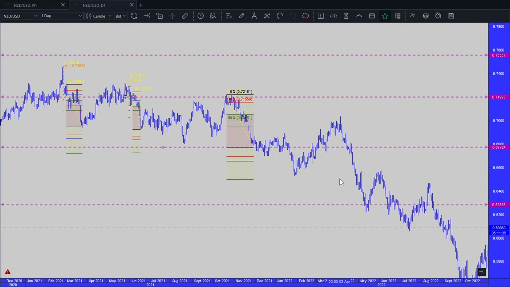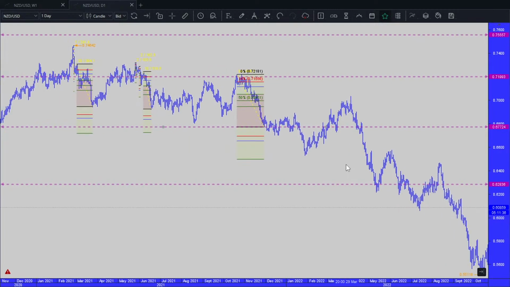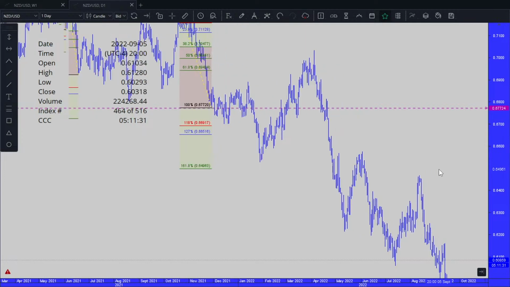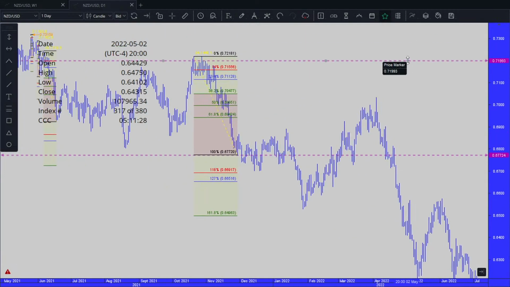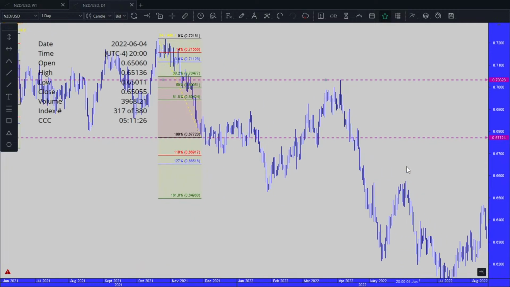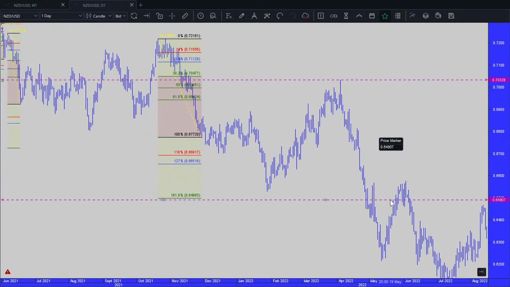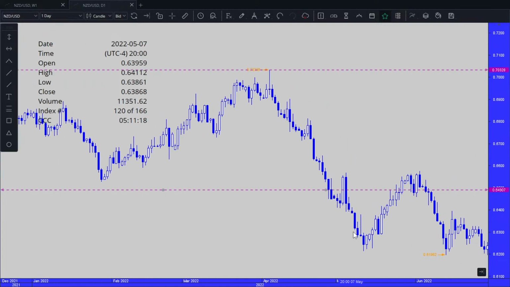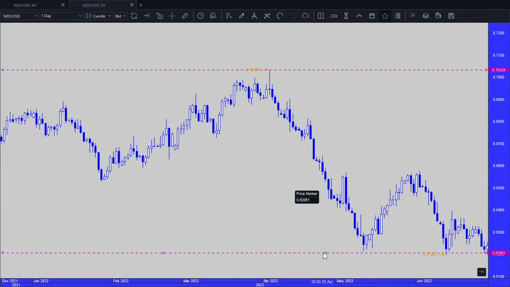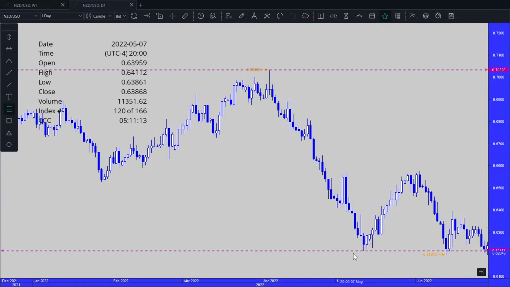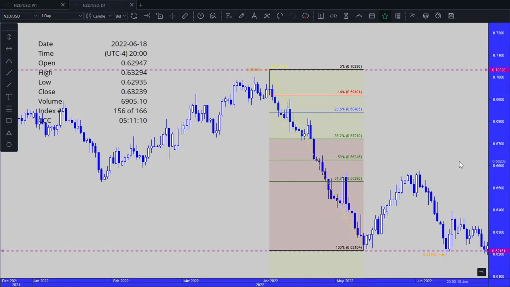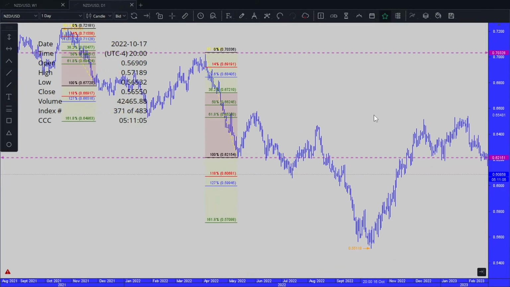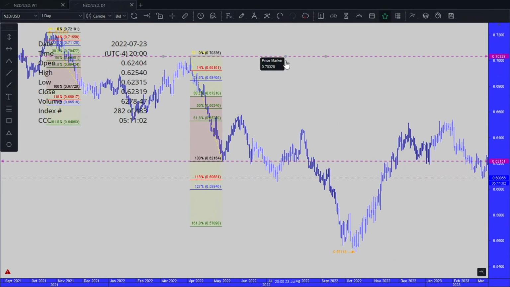ABCD, ABCD. Moving forward. Out this one. So that's the C, right? Green goes to green. That's the C. And we need to find the low again. So finding a low, not a low, not a low. There you go. That's the new low. Fibonacci retracement tool. A to B. Moving forward. ABCD.